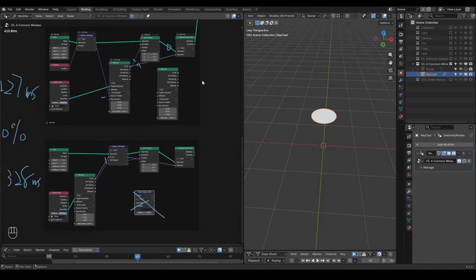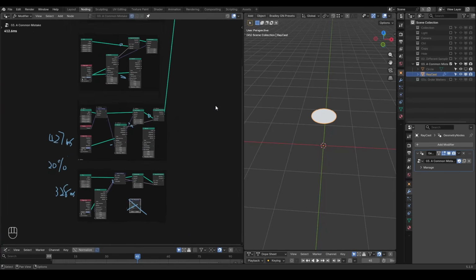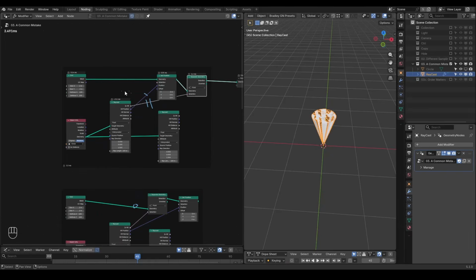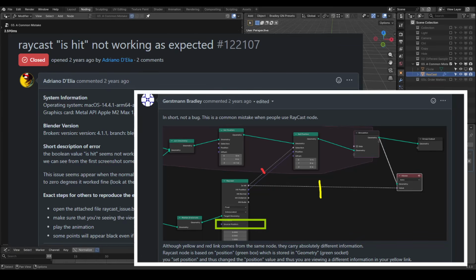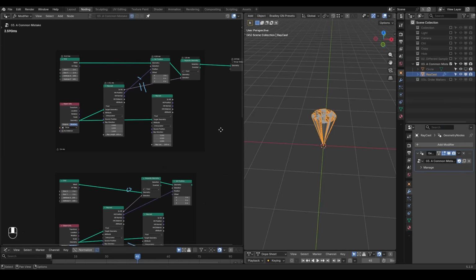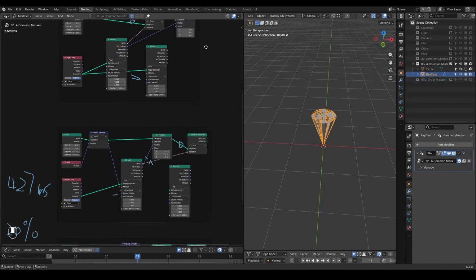This example was intentionally made complex to demonstrate multiple solution paths. In real life, it would be easier to simply pick at the value using the viewer, and you should immediately notice that the output changes because your geometry has been modified. However, this is also a real-world issue and a very common mistake people make with the RayCast node. There are multiple bug reports regarding these characteristics. Users and even developers can misunderstand the cause at first glance. So this is a good opportunity to reinforce your understanding of attributes and fields.